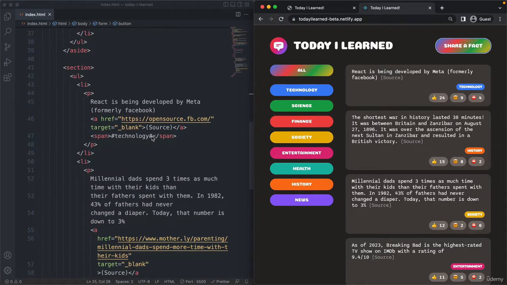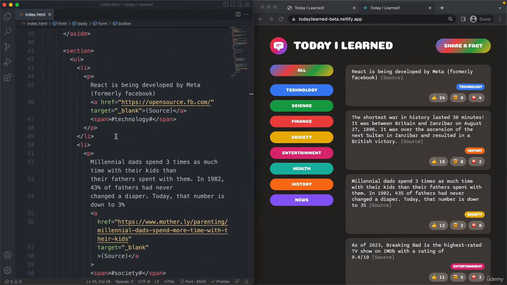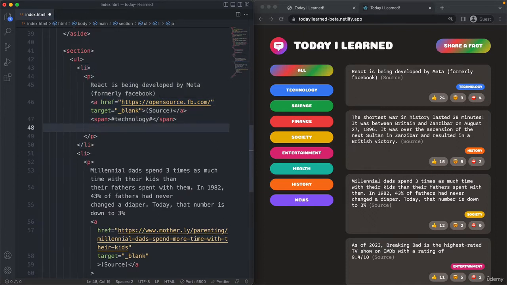So let's come here to each of these facts. Basically each of these list items that we have inside our list is a fact. And so now, well, we simply add these buttons here. So button, which again doesn't do anything. And then here we want this emoji. So we're using these 3 emojis for upvoting, for mind-blowing, and for false, basically.